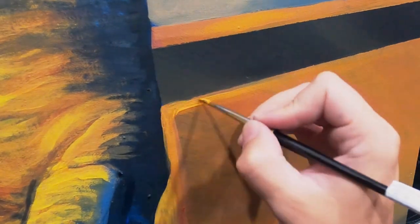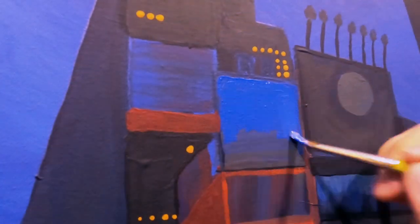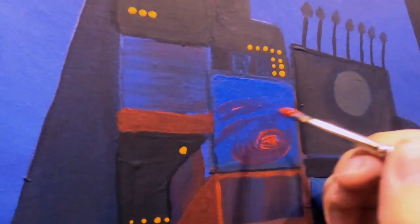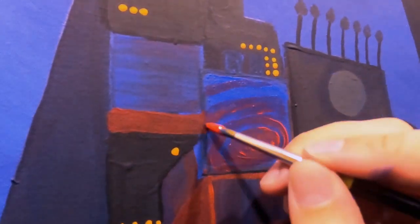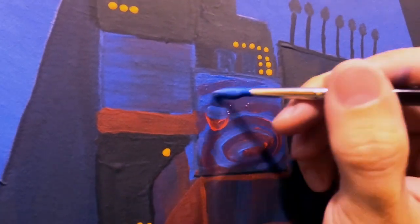Just always remember, when you've got your painting, you kind of want a hero subject in there, something to draw your eye to. If you have too many things going on, it's like everybody yelling at once. You don't really hear what anyone's saying because they're all yelling. You just want one guy to yell, and you're like, oh okay, I see what's going on. That's kind of like my main dude here. He's the guy yelling. So you don't want your background to be too loud, basically, is what I'm trying to say.